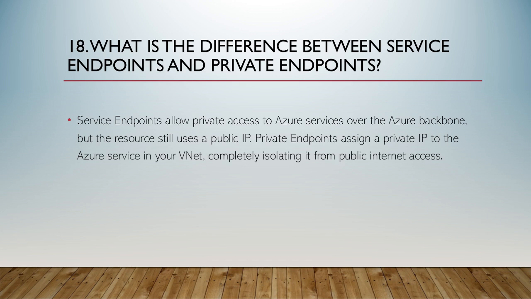18. What is the difference between service endpoints and private endpoints? Service endpoints allow private access to Azure services over the Azure backbone, but the resource still uses a public IP. Private endpoints assign a private IP to the Azure service in your VNet, completely isolating it from public internet access.